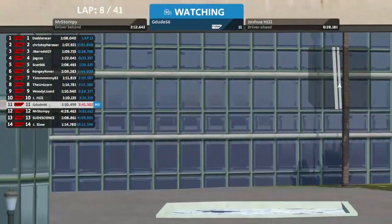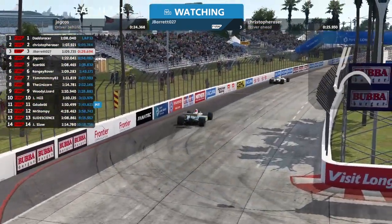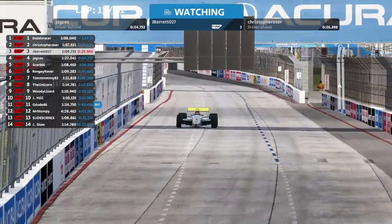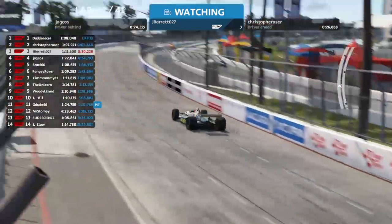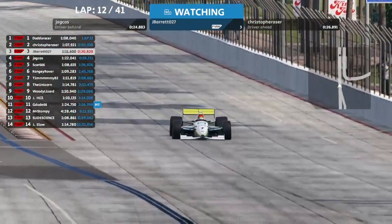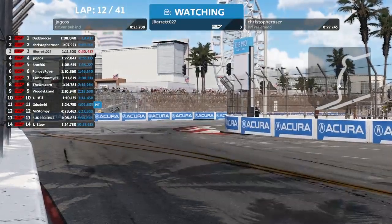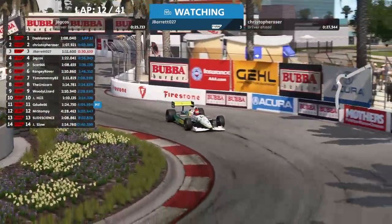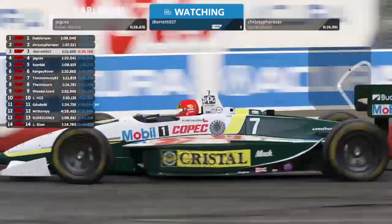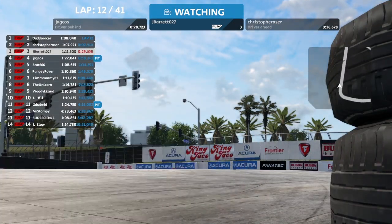As G-Dude is into the pits, Mr. Stompy. The Slide Science is also retired in the pit lane, but we've still got Jay Barrett doing an absolutely sensational job. He's another driver that just came in late into the qualifying, missed practice, and picked a car. I think he even had to pay for the DLC at the same time, in the Dick Simon Racing, so he's basically a paid driver just to get in here at Long Beach to show and prove that he deserves to be in this field. Currently 3rd position, and he's really in a safe position as we speak.